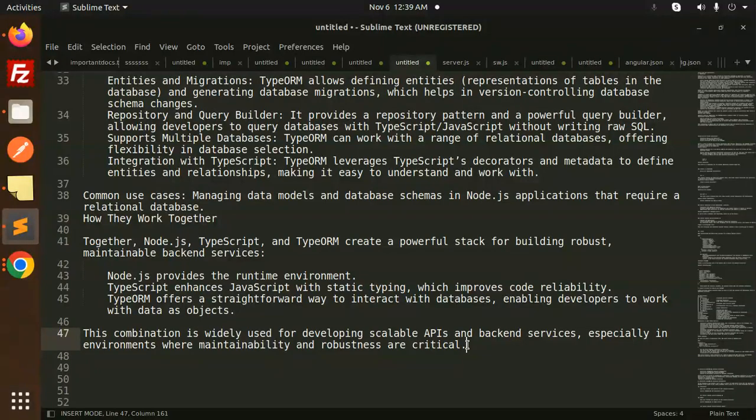So Node.js is very important. You should know about it. After that, we have TypeScript, right? A little bit of knowledge of that you require. And TypeORM is where we connect with the databases and run queries. We are using queries in it, like how to create, update, delete, everything, and relations also. So this is very important if you are using any kind of ORM in your project.